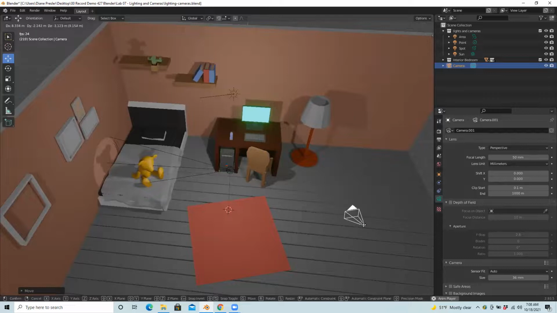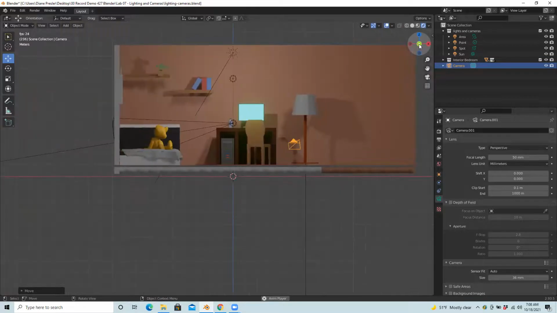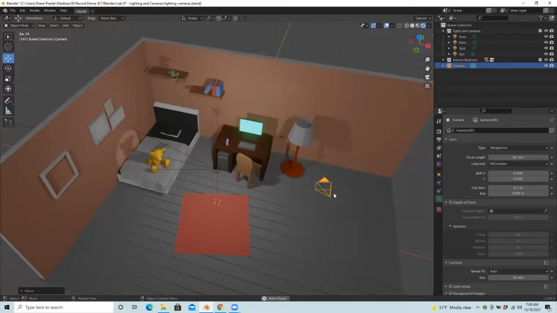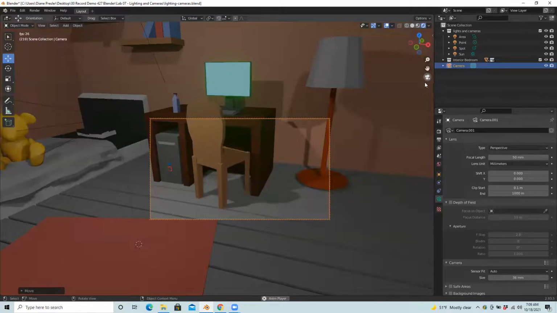So this is the actual camera. I can move it closer or further away to my objects. And like our other objects, I can change view to see it in different positions. Let me move around the world a little bit. So I can lift my camera a little higher up. And then I'm going to zoom out and pull it a little further away. Now, it also points right now. I think mine is maybe pointing to the desk. I can check that view by starting to use the toggle button.